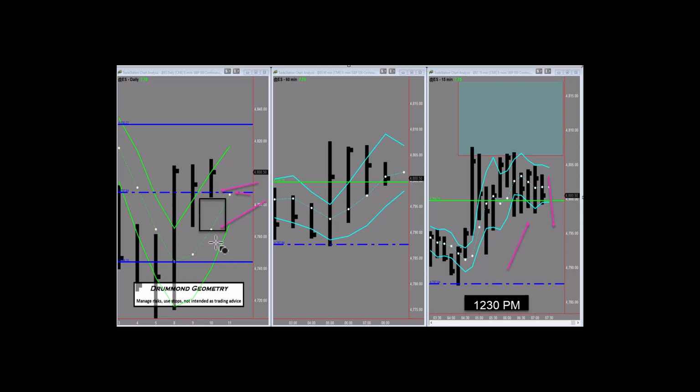We don't know, but first things first, we're going to see this market make a stab up here into the resistance area, and then should we get that reversal on the 15-minute, that should lead the way for the 60-minute. And then we can look at downside targets from there.